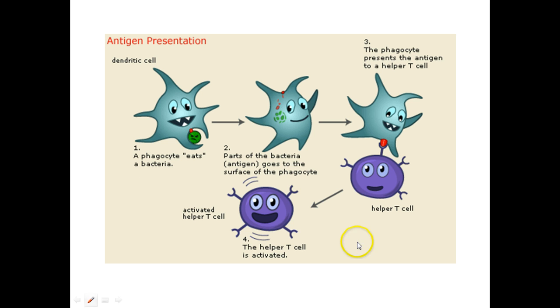And then as their name implies, they help, right? Once they become activated, they're going to proliferate. Remember, we're going to end up with a whole bunch. And remember, this T cell receptor right here is specific for that antigen that the dendritic cell is presenting. Okay? So he's got his number. He knows this bad guy. So he's going to proliferate, right? And some of them are going to do just as the name implies.